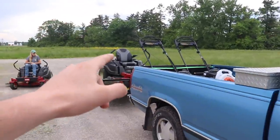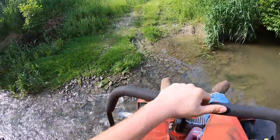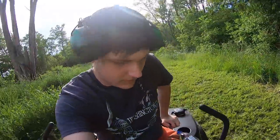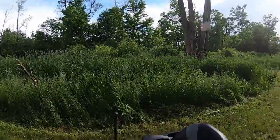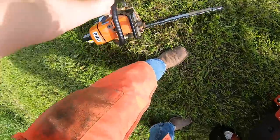We're gonna get this other mower unloaded and get to mowing back around the property. Trying to cross this river here — no problem, we've done it a bunch of times already today — but we've got a little bit of a tree problem. The guys are supposed to be cutting the hay here soon, so I've got to take care of this tree before they have to deal with it under a time crunch. Reagan's on the other mower trying to do some mowing maintenance on the other side of that tree line.